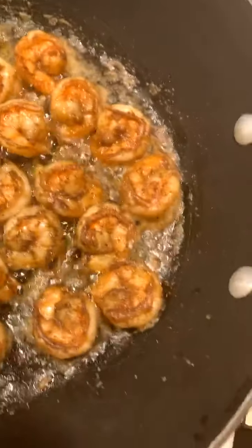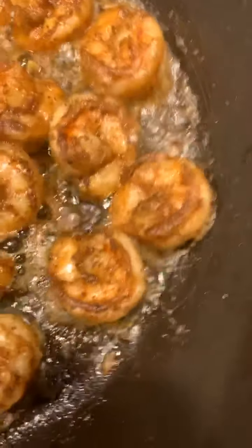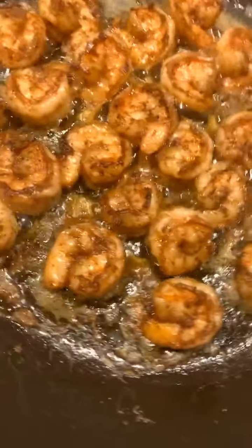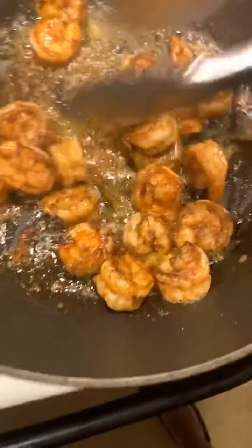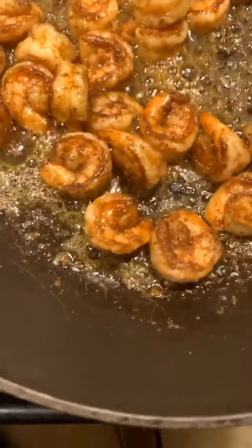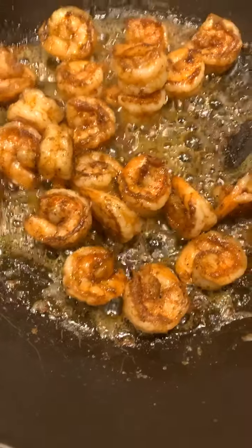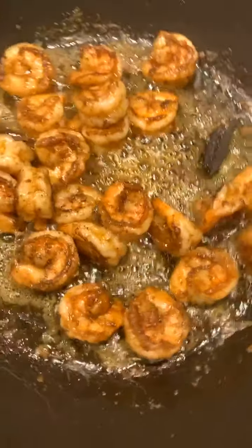So when I take these shrimp out, I'm gonna have to put it in something. I have no sous chef here. So let's make sure. Yep. It smells so good, y'all. It smells good, good, good. So, turning it off. And we're going to take it out. Matter of fact, let me put the plate right here.